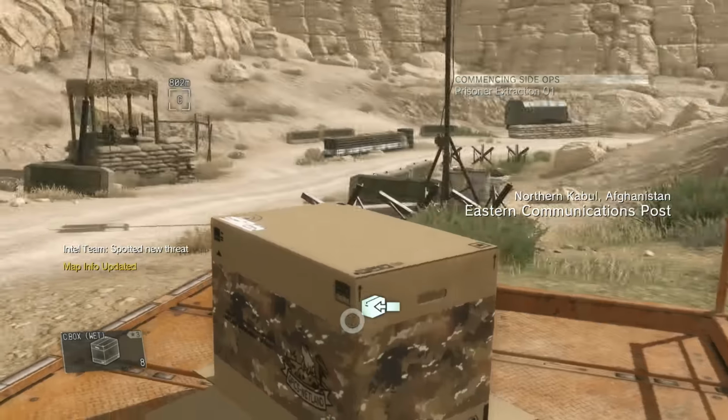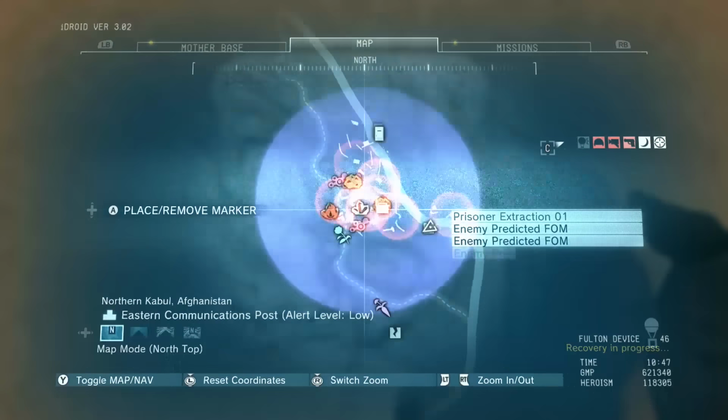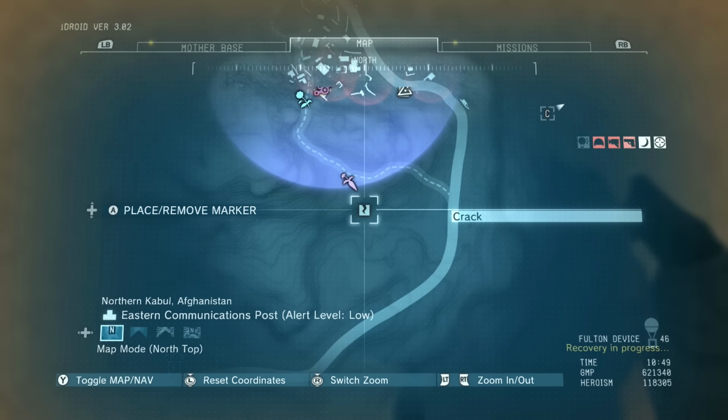Okay. So, this one. Oh yeah, I remember this one. Eastern communication post. Yeah. This is quite a small little village. Just one you can kind of come up from the crack at the side and you get the overlook on the village. If you didn't know that, great little way to approach the village.